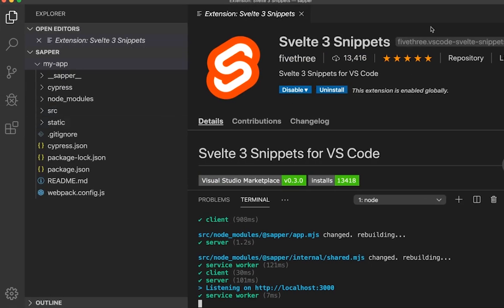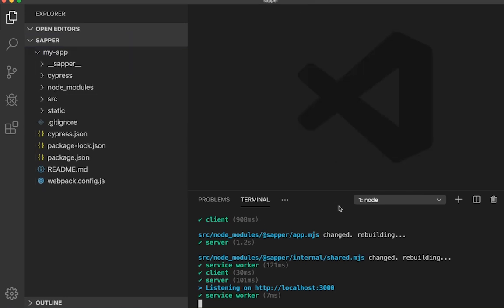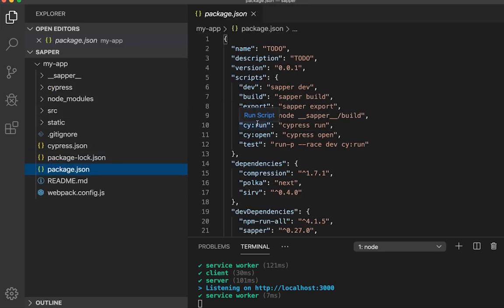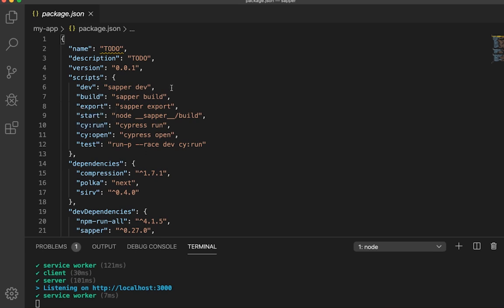So let's take a tour of what it includes when you start. As a default for this template, it gives you Cypress. If you don't know what Cypress is, that's an end-to-end test runner. I personally enjoy it a lot. I use it in my own work, and it's a Chrome-based end-to-end test runner, which is great. Let's look at the package.json to get an idea. So you can see here it has Node.